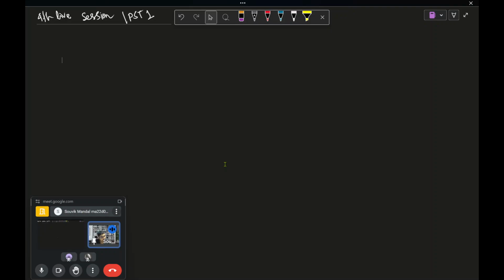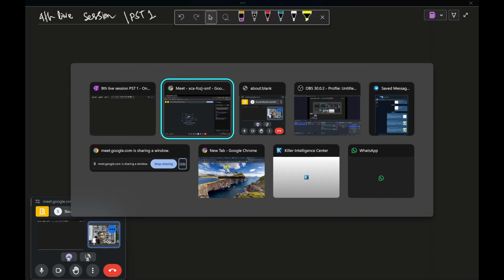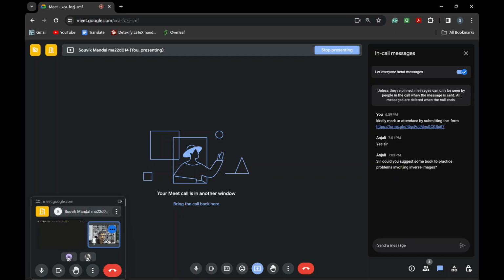Today we shall start with order topology. Whoever is in the meeting, just let me know. The point is that while looking at the screen, I can't see the chat. For looking at the chat, I need to change the screen. So if you have any question or doubt, or want to say anything, please unmute yourself and speak.